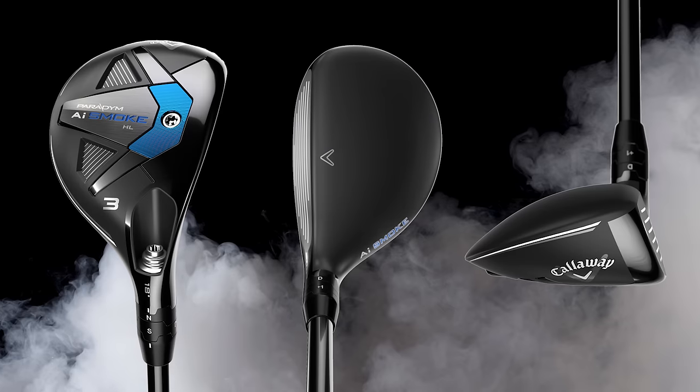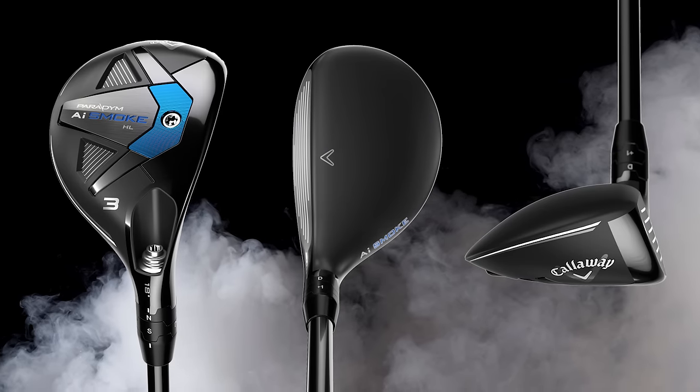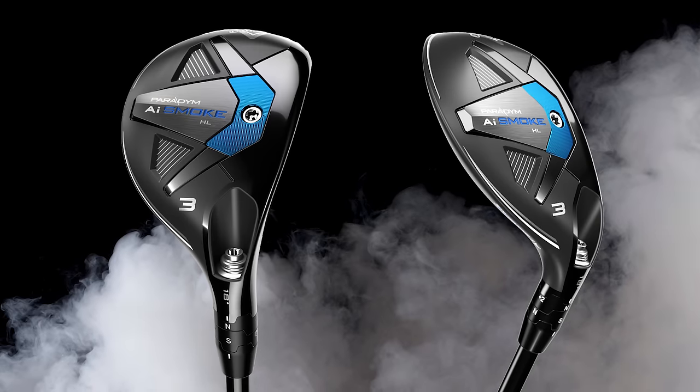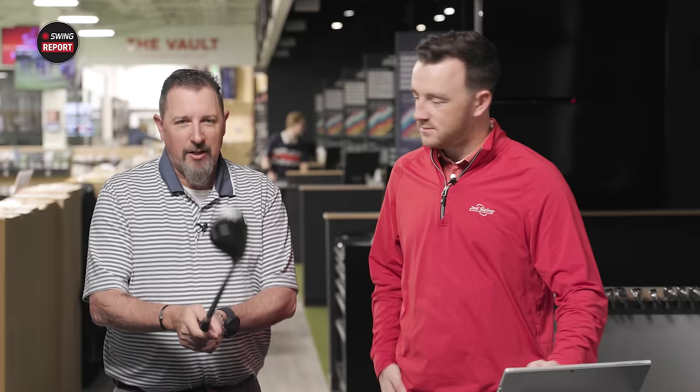First impressions — cool new color scheme, love the colors. Callaway has not necessarily always had my favorite color schemes. I had no connection to the University of Texas, so that burnt orange just really didn't do it for me. But this is nice, really good. I like the accents. It's adjustable — that's going to put a real big smile on my face. It's a good-looking golf club. Callaway through the years has kind of ebbed and flowed in their hybrid shapes — things looked kind of like a toenail — but this is much more pleasing to the eye. The last couple generations have been much better.